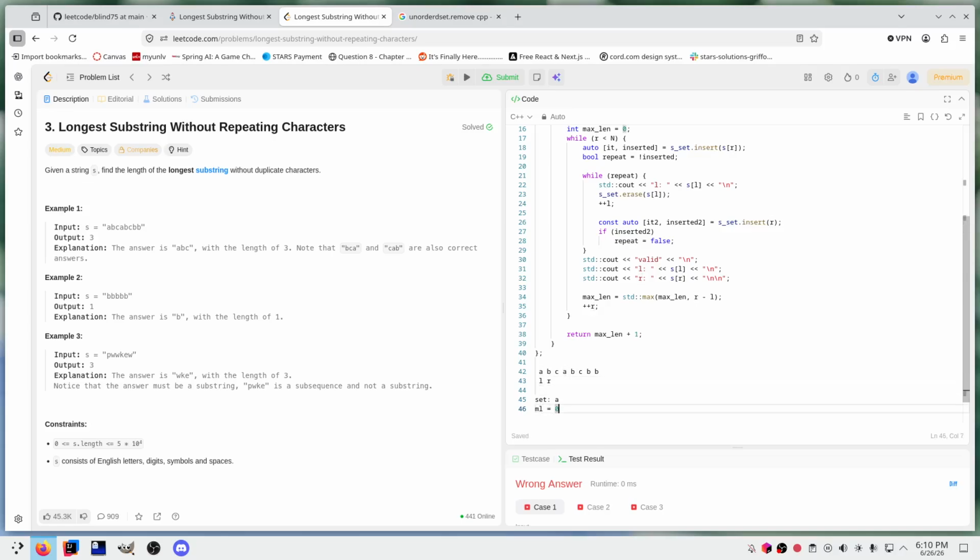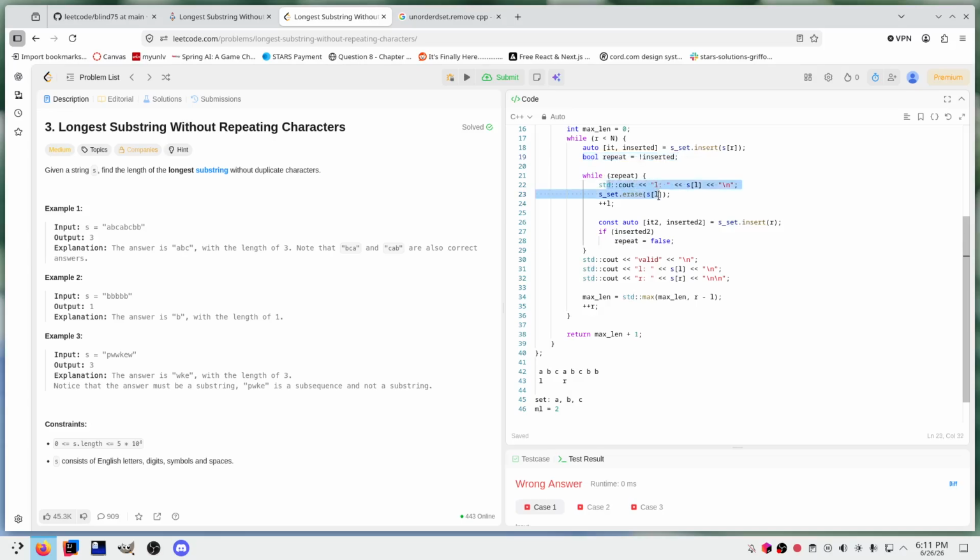Now we're going to try and insert R. That was successful, so we don't even enter here. Then max length is equal to 1. Nice, then we're going to increment R. We're going to try and insert C. It works. We don't even enter here. Max length would change to 2 minus 0, which is 2. Okay, nice. So now R is here. We're going to try and insert it. It doesn't work, so this returns true.